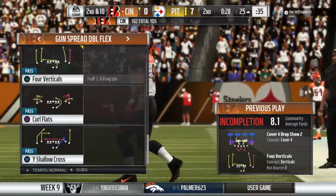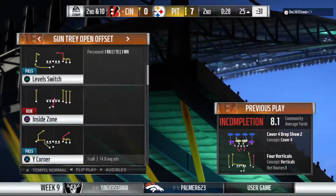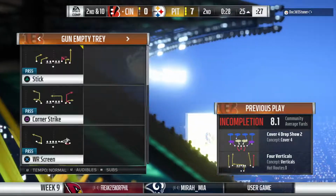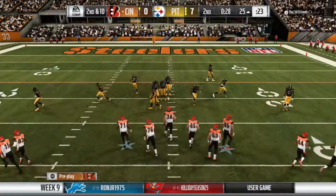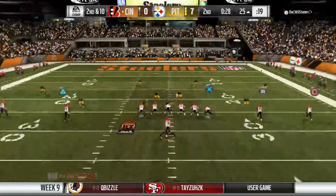This defense has been very disruptive early on as they force another one to go awry. Seems to be the front and the back end. Pass rush, they've been able to get home, and they're taking the ball away in coverage as well. I love how you put it together. The front and back working in sync, only way to play good defense. An incomplete pass leads to 2nd and 10 from the 25.